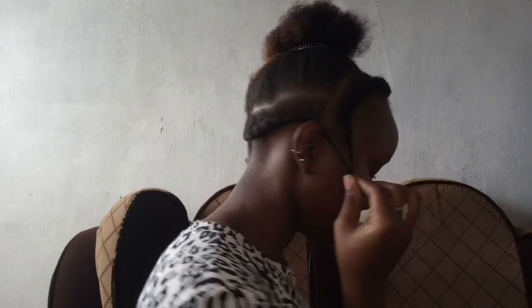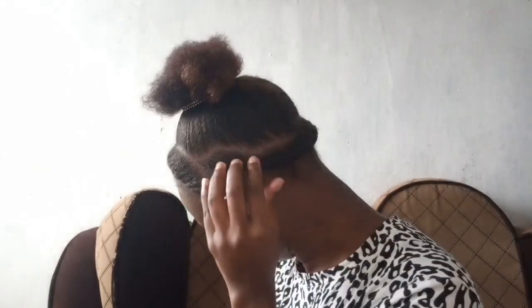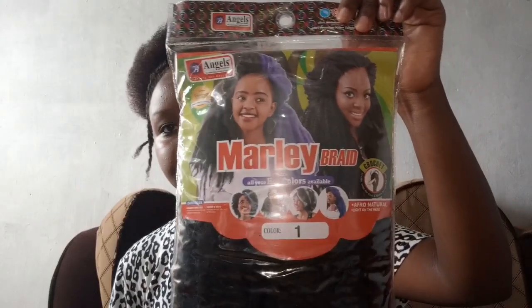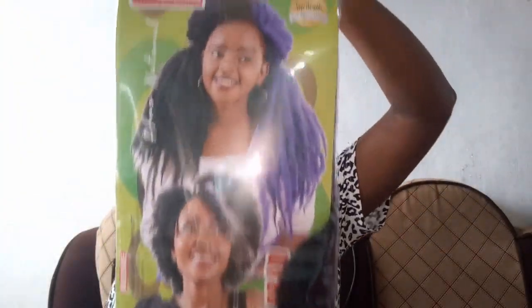Sectioned all round my head, then flat twisted at the back, as you can see from this video here. And that was how I flat twisted and remained with the rest of the hair. So today we'll be using Marley braid from Angels. And I felt like it was too long, so I had to divide each strand by two.